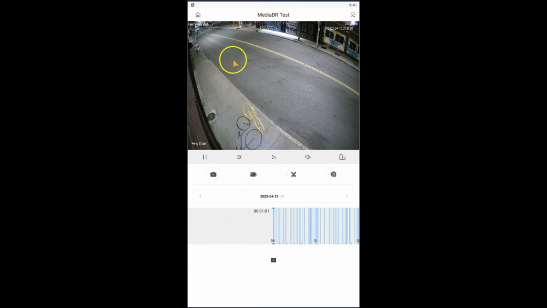By default it won't save these files on the phone's library. Okay, but I'll show you how to access and transfer these files, snapshot or videos, to the phone's library. So the first one is snapshot.